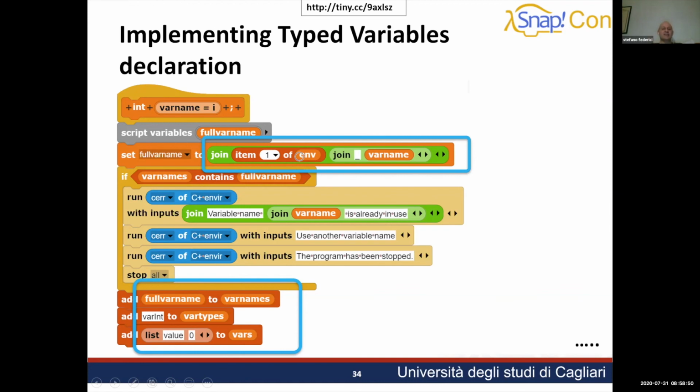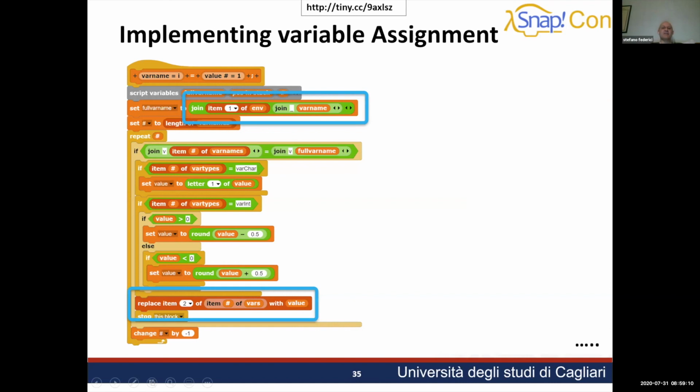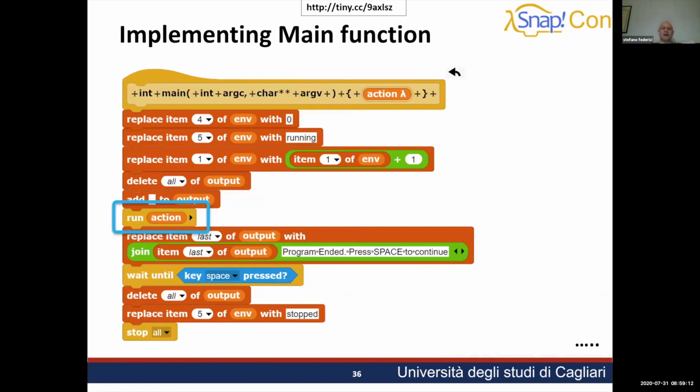This is just to allow managing a stack of variables, that is, variables that are maybe redeclared inside a function, and so on with different levels of variables. And we can also do the assignment and manage a main function that will basically run everything inside its main argument.